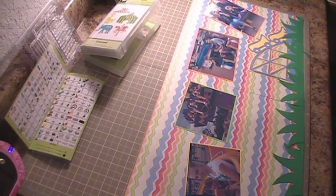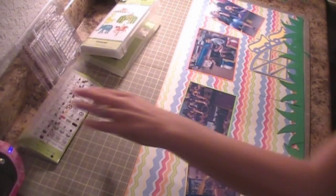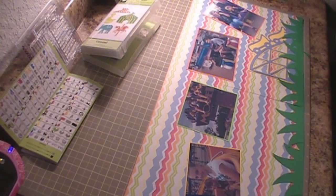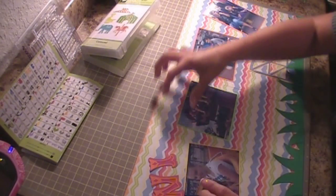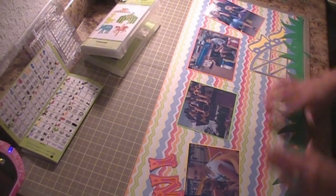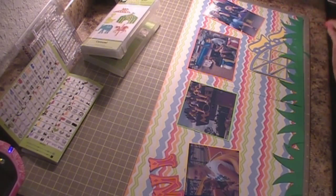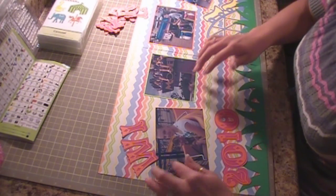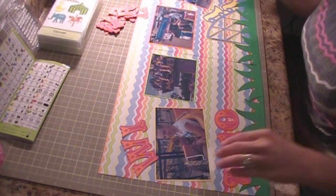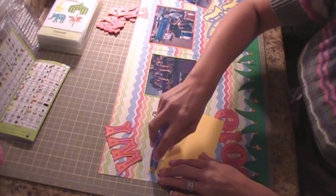So I did go ahead and do that on this part of the cartridge. And I cut out what says Wisconsin WI, and then I have Valley Fair that I'm going to put at the top, and then I have the year that will go down at the bottom, which would be 2010. Maybe I'll put my pictures on first, actually. And then I'm going to have the letters go over the top of my photos.